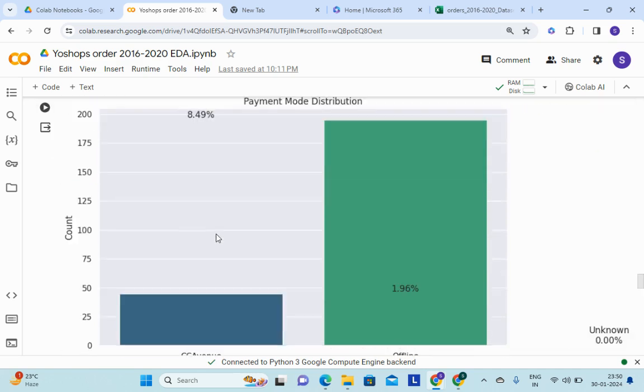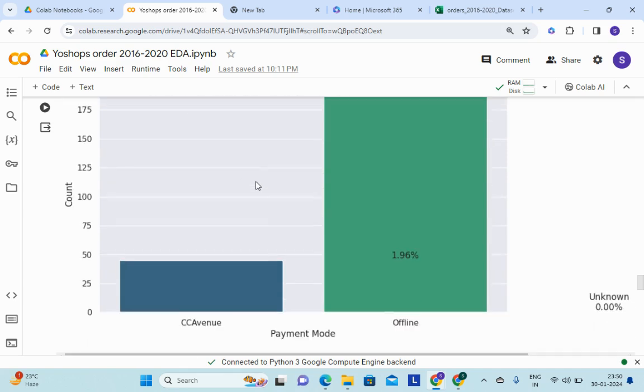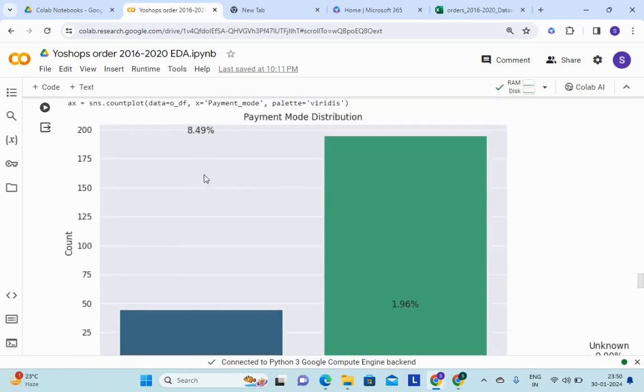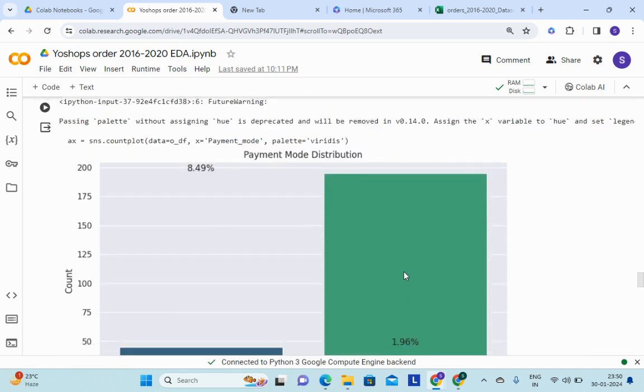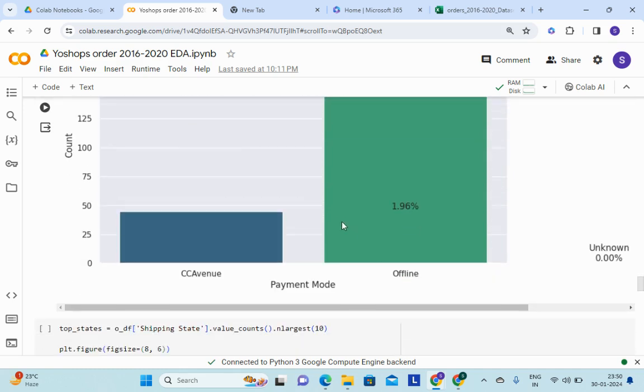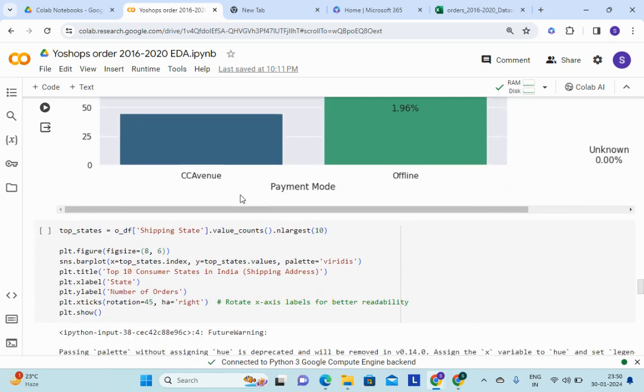After doing that it looks like this. So 8.49% of the total payments made used the payment mode CC Avenue, and only 1.96%, a very low percentage, chose offline.